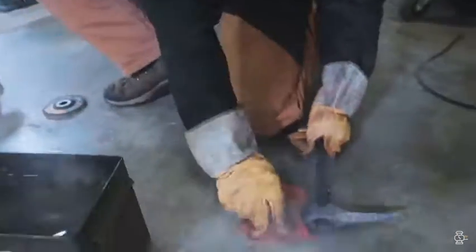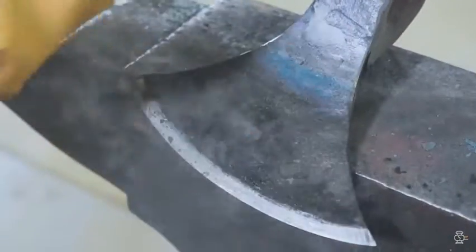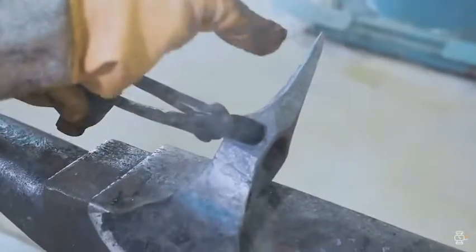So we have that blade edge quenched. You see the martensite on it? Beautiful. But what we also have is a lot of residual heat in the piece. And so what I'm gonna do is scratch it up with a sanding disc, and we're gonna make the temper colors run all the way up from this hot section here to the edge so we can get it tempered.